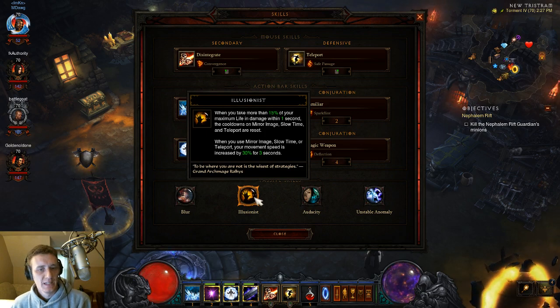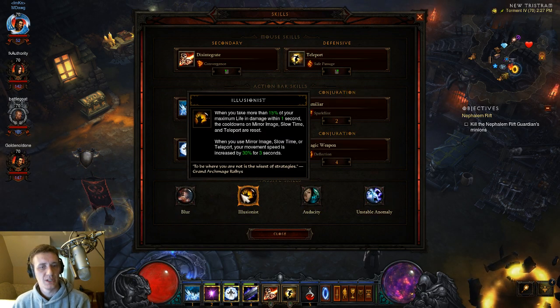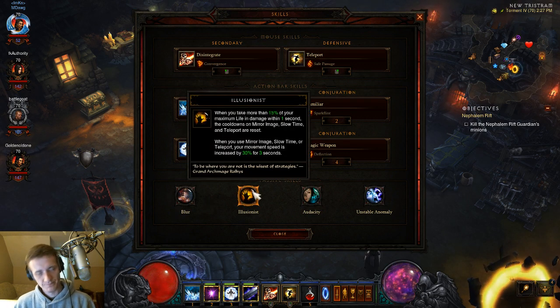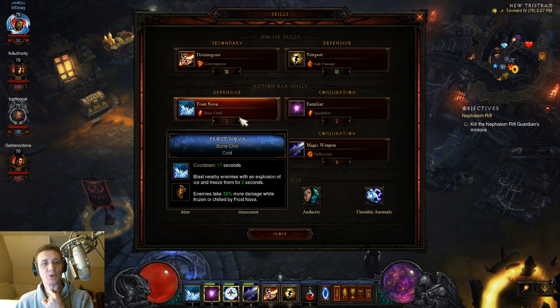Illusionist is going to take down the cooldown off Teleport whenever you take more than 15% of your maximum life, and it's also going to give you that movement speed increase. Blur is just decreased damage across the board. So this is sort of what you might expect.